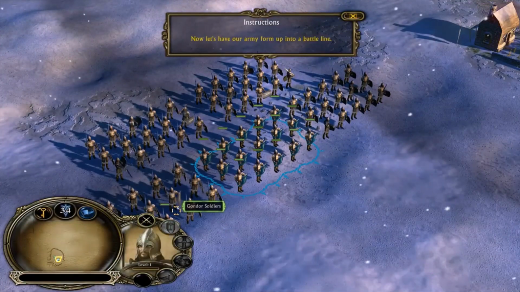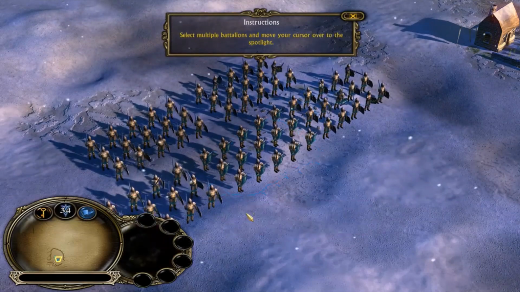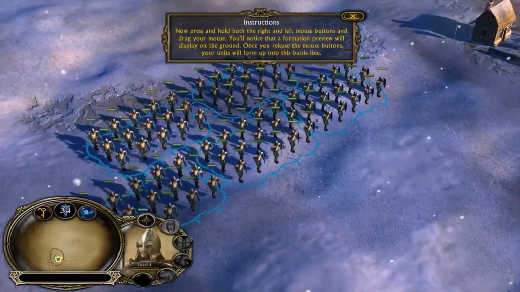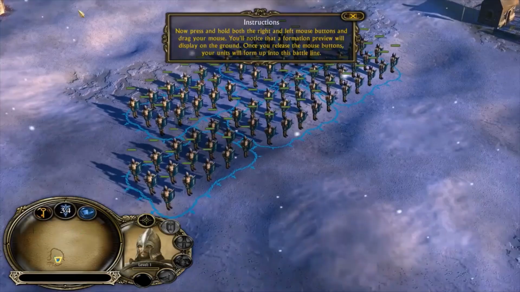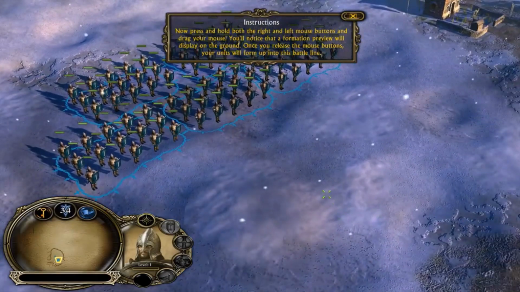Excellent. Now let's have our army form up into a battle line. In order to do this, select multiple battalions and move your cursor over to the spotlight. Now press and hold both the right and left mouse buttons and drag your mouse. You'll notice that a formation preview will display on the ground. Once you release the mouse buttons, your units will form up into this battle line.